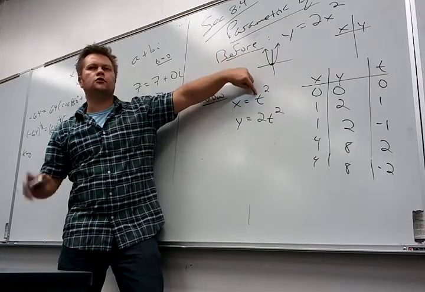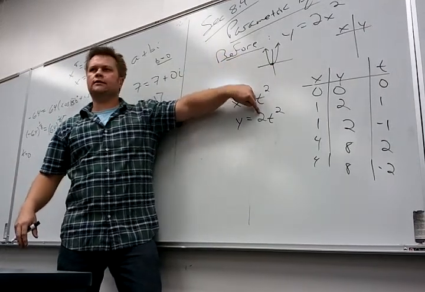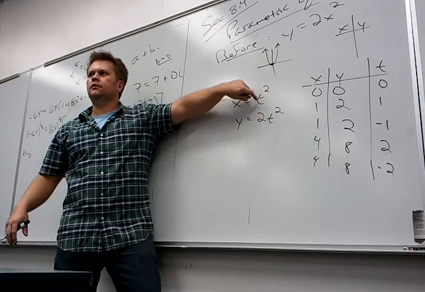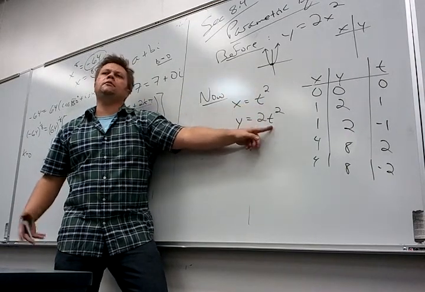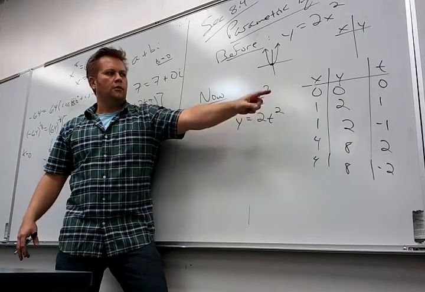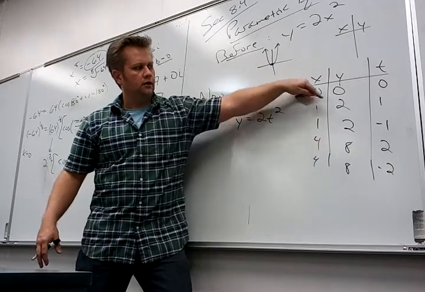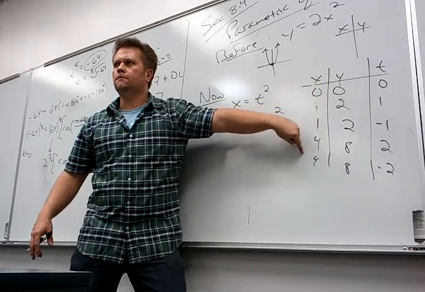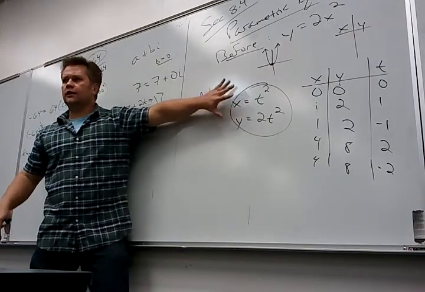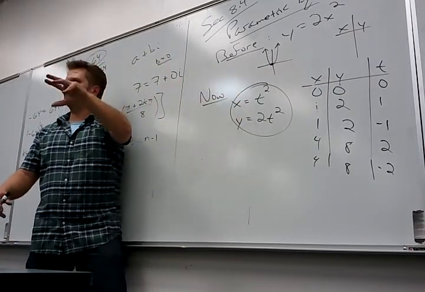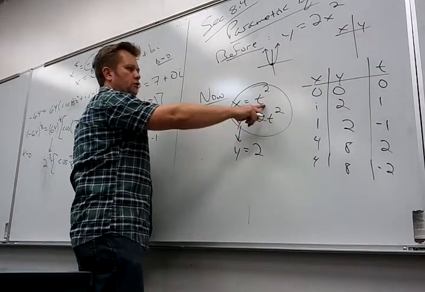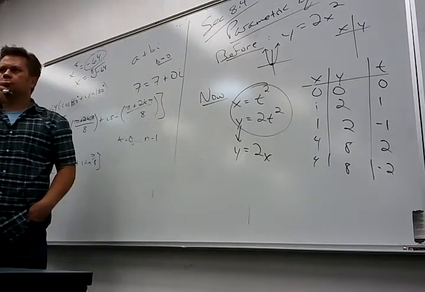And if X is T squared and Y is twice T squared, Y will always be double X. Now, when I see this, can I see that immediately? No, I see these squares in there that might make me think it's going to end up a certain way. But I can see from the work I'm doing, it is always twice X. And I could actually take these and eliminate the T squared. This was a simple example to start with. Y equals twice T squared, which is X. So Y equals 2X.